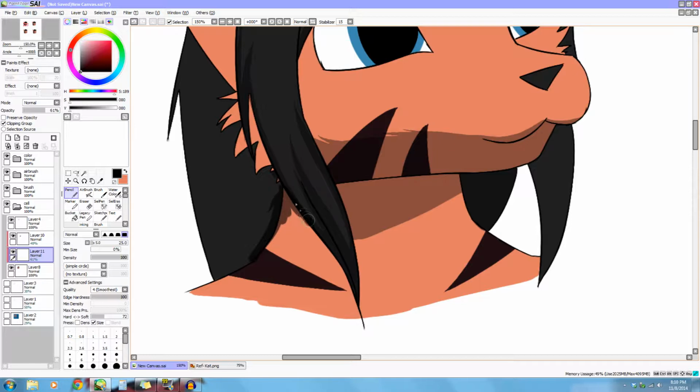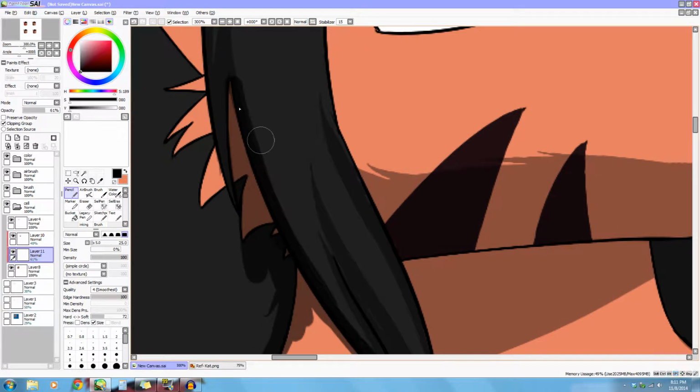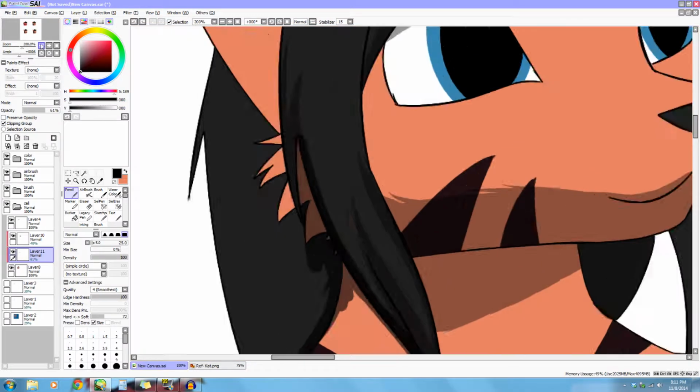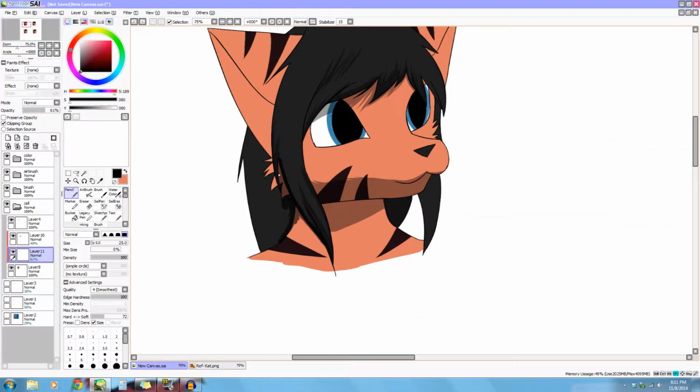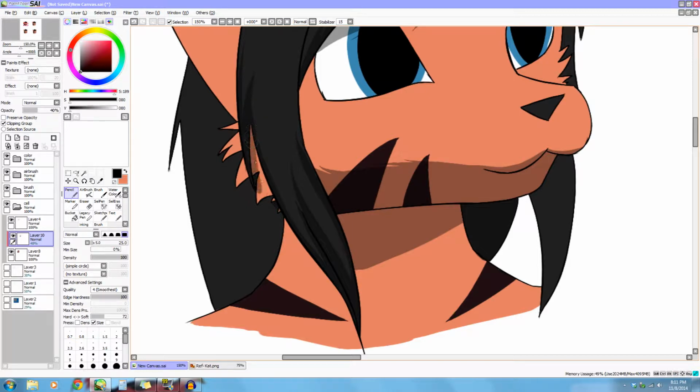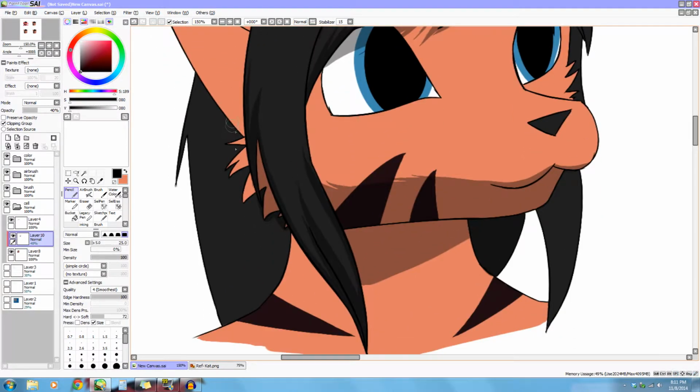The issue is that if it overlaps, it actually gets tremendously darker. And you have to pay really, really close attention to not letting anything overlap. See, look, right there, it overlapped a little bit, and that sticks out pretty well. I mean, when you're zoomed out, you probably wouldn't notice it, but if that keeps on happening, it just makes the shading look kind of sloppy. So you have to be very, very careful if you're going to try and do multiple levels of shading, or you just don't do them at all.